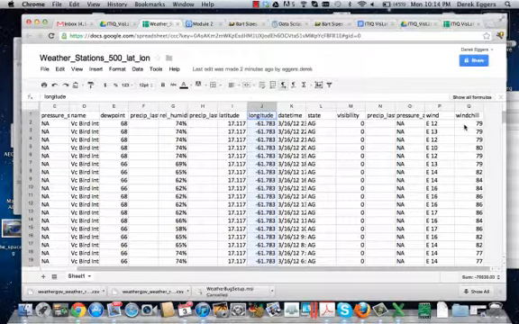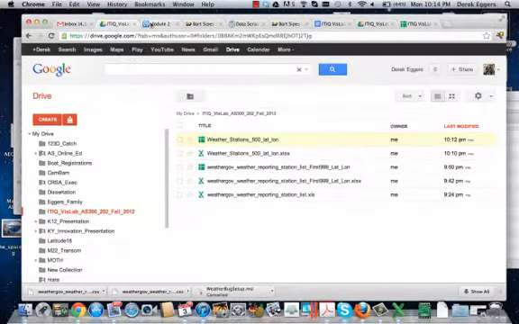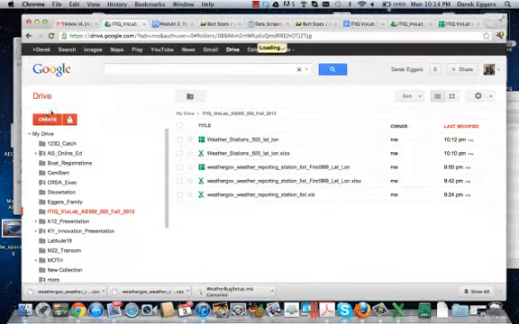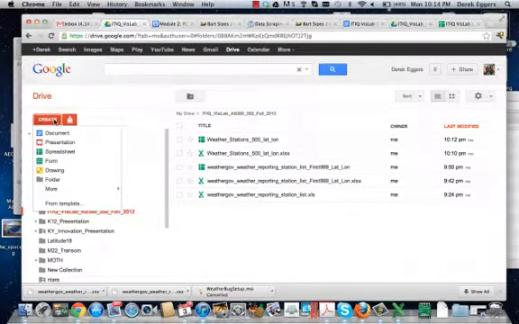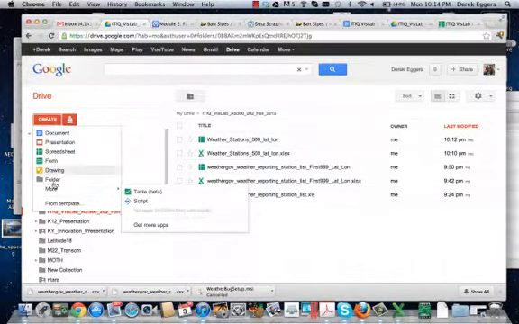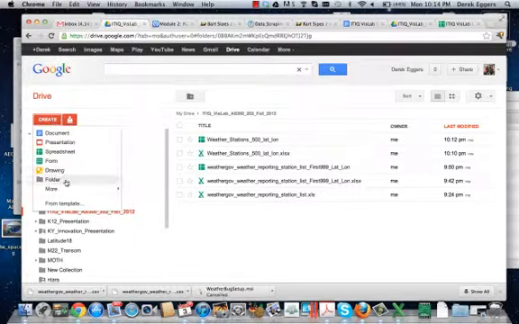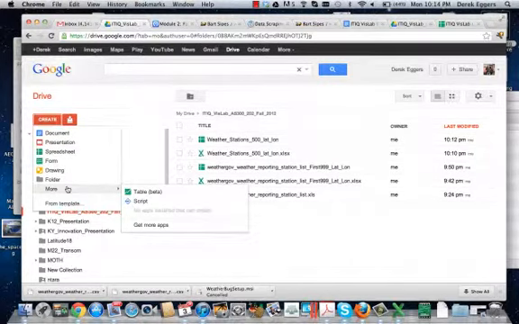What I want you to do tonight or today in this module, Module 2, is create a Google Fusion table out of this and create a map. So I'm going to do that right now. I'm going to close this out, go back to my shared folder, and go over to the Create button, which again you only have access to in your regular Google account. You don't have it in your @g.uky Google account from UK yet because this is beta. So I'm going to go Create and pull down to the More tab and choose the beta tab.